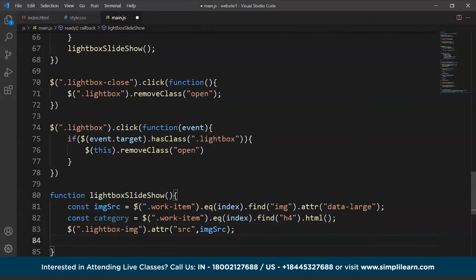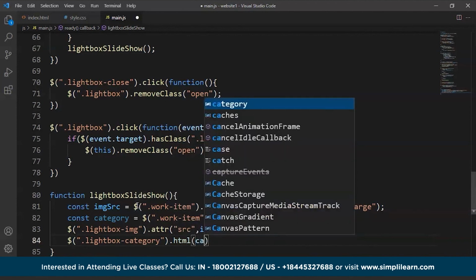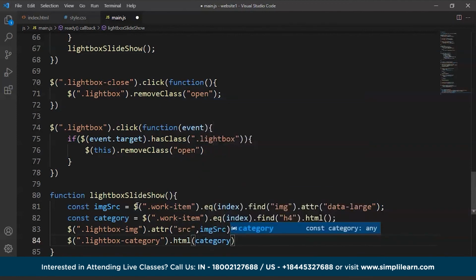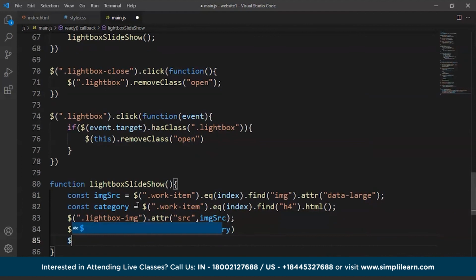Fine. The next thing we have to do is write dollar. We are again going to access the lightbox category. So we'll write lightbox category. Then we'll write dot html category. And after this we have to write dollar dot lightbox counter. Fine.